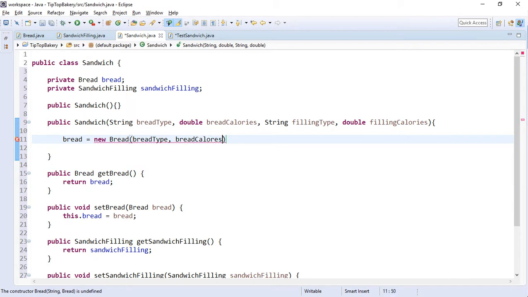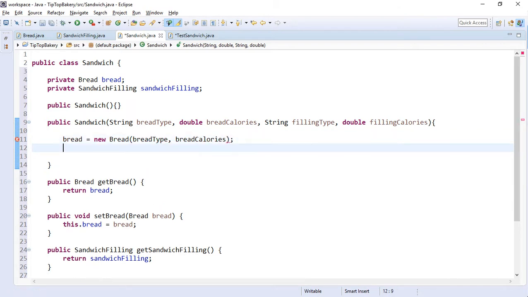Okay, that's that one. And then we have the sandwich filling object up there equals the new sandwich filling class. I'm passing the filling type and then the filling calories.